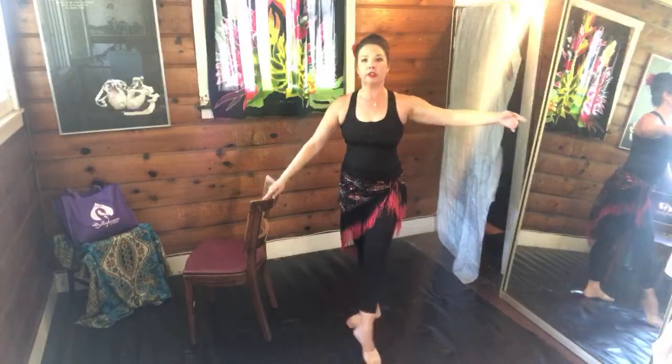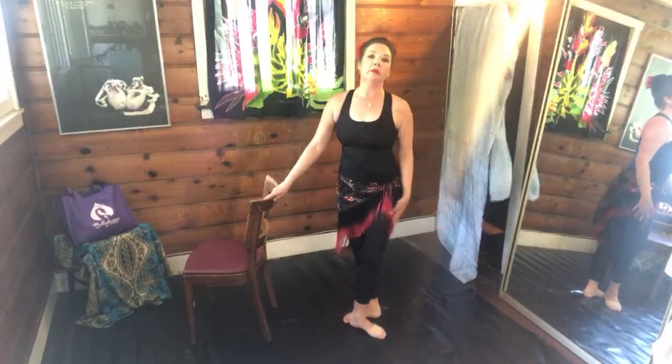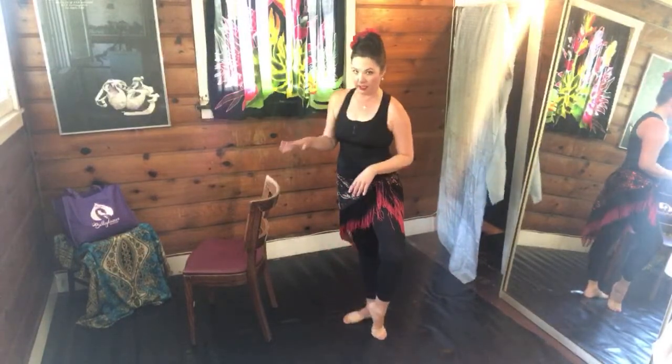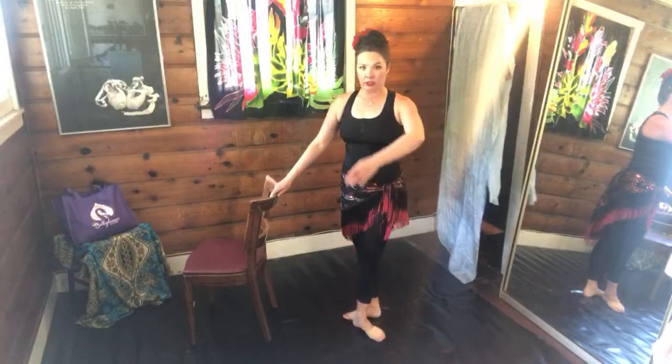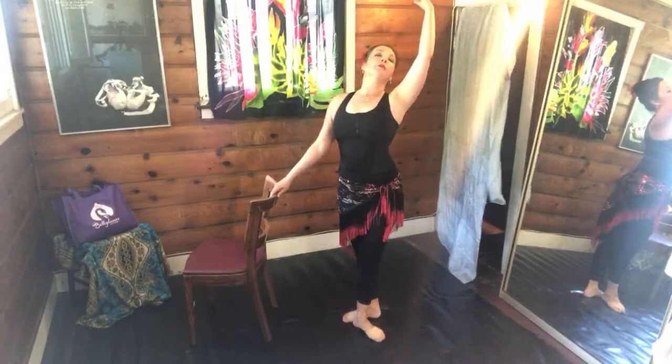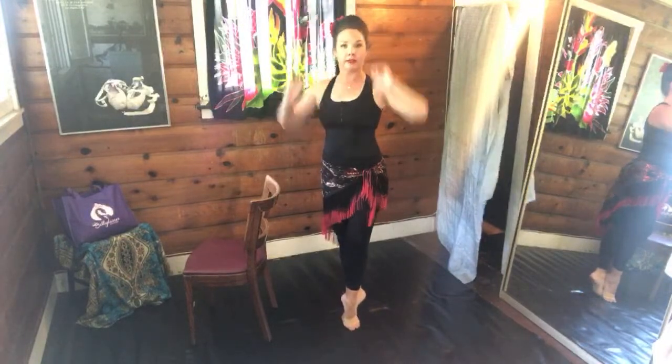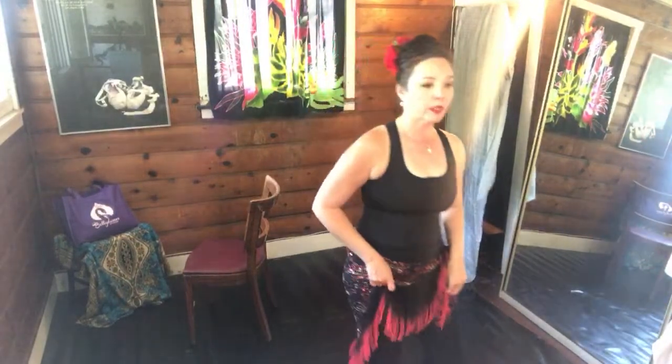Then we'll tendu, go to fifth position, two demi-pliés, one grand plié or another deep demi-plié. And then we'll reach our arm up and do a port de bras back. Then we'll rise up into a half toe and find our balance. Okay, so don't worry, I'm here to do it with you.